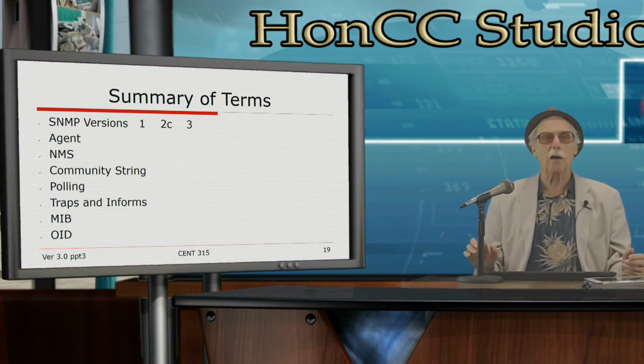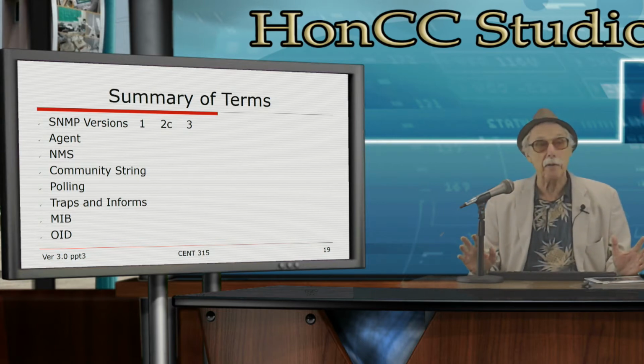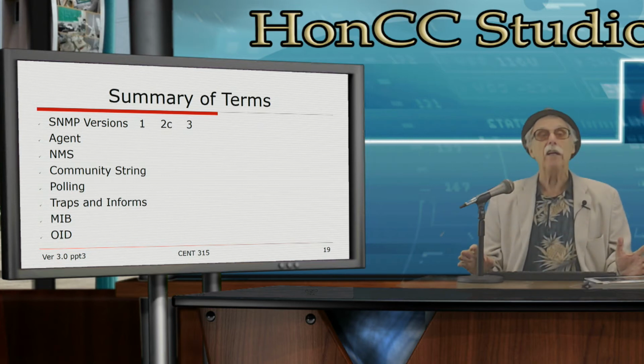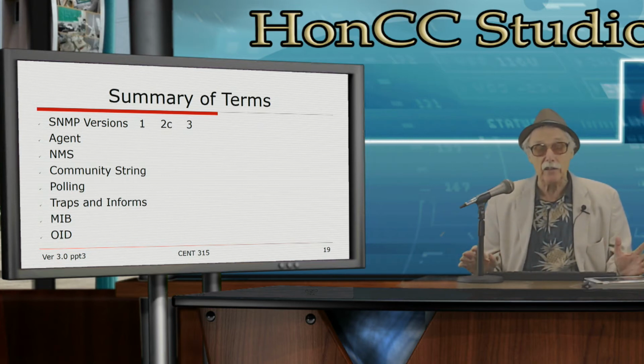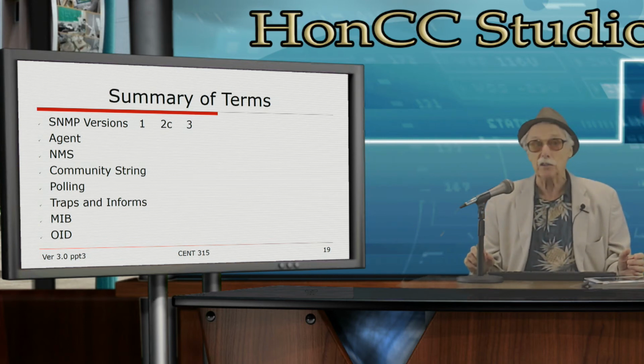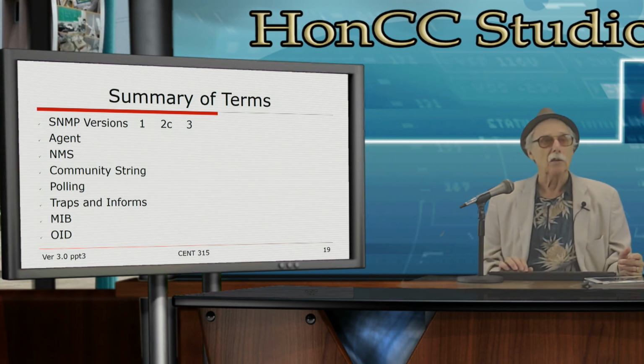So here's the summary of our terms from our topic on SNMP. There's the versions, version 1, version 2C, and then version 3, which we'll look at later. We have our agent, which is on the switch or router. We have the NMS, which is your network management station. We have the community string that's used in that version 2C, that's clear text. We have the concept of polling, where the NMS regularly sends requests to the agent. And then that concept of traps and informs, where something happens on the switch and the agent on the switch of its own, it's programmed all by itself, just sends the information to the NMS, which is listening. And we have the concept of MIBs and OIDs, and this is the information that's exchanged using that.